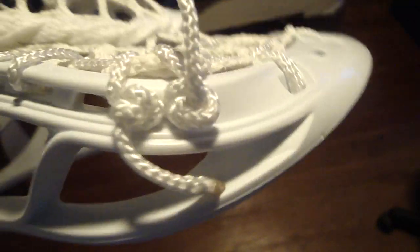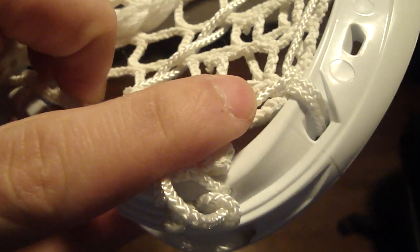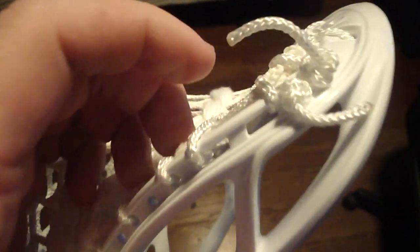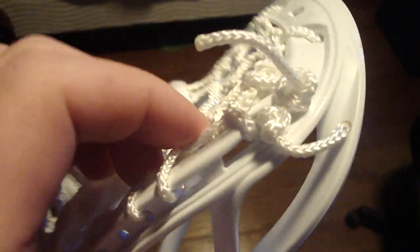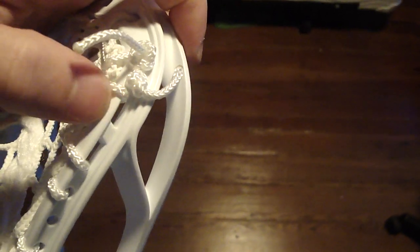So you can see up in that very first sidewall hole, yeah, right there, that's where I tied off my top string. So I wrapped the first 10 diamond and went along and did my top string, and in that same sidewall hole, I started my knot and went through that 10 diamond top string again, and just wrapped it around once and went down to the next sidewall hole.